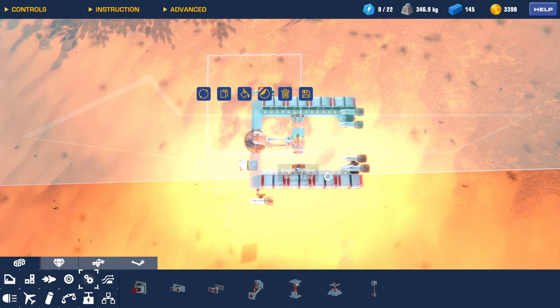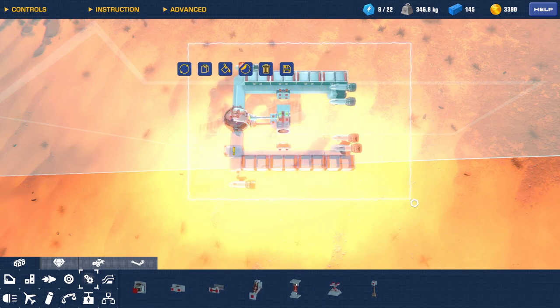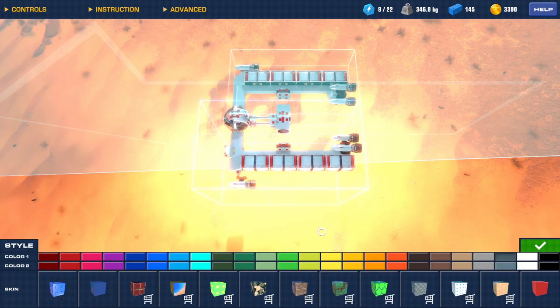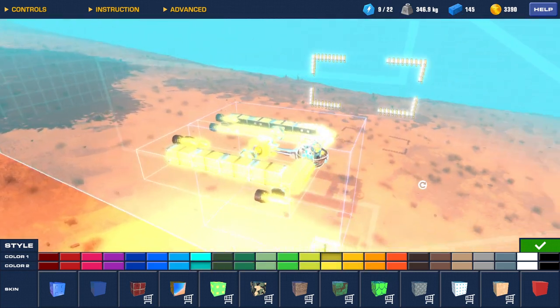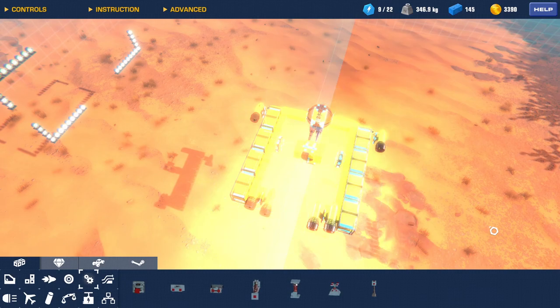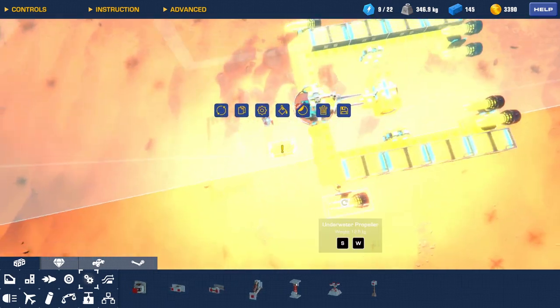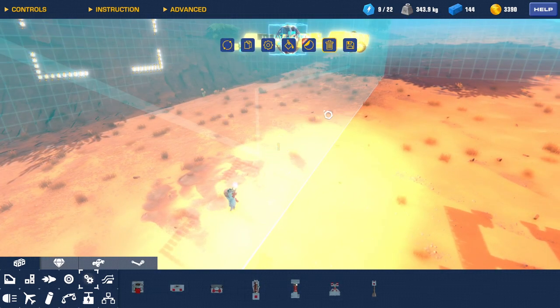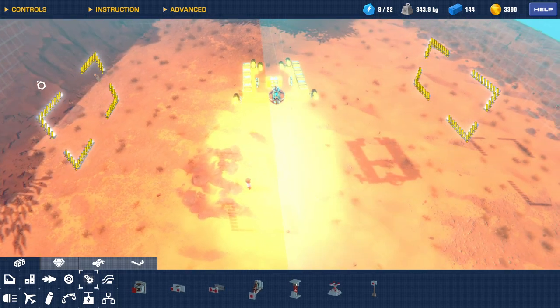So I think this is as good a time as any to try this out. I think we will go ahead and color this all in a nice, fun... Oops, that's not what I wanted to do. I wanted to click the coloring. What's good for underwater here? Maybe something bright yellow? Submarine-like? With, like, teal highlights? Sure, why not? That looks subby to me. What was this? How did that get moved? Where did that come from? Let's delete that. Okay, let's delete the lights now.